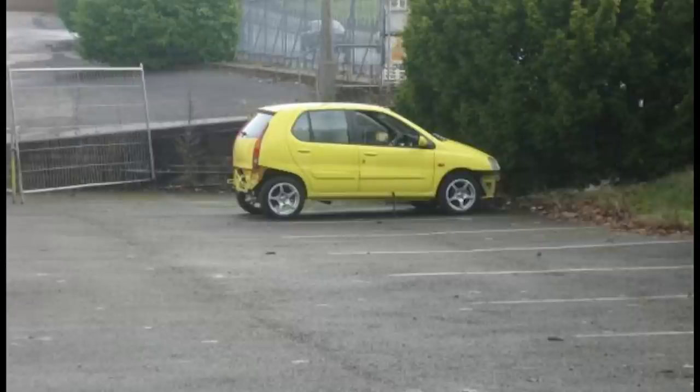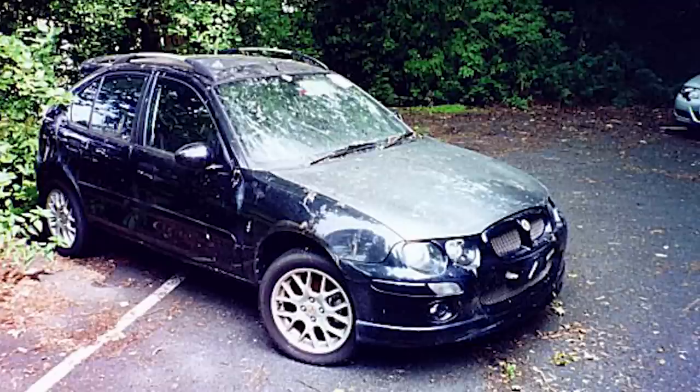Then there's a yellow Tata Indica — I've never driven one but I'd love to. I assume this was perhaps a sport model being experimented with, various different bumpers, hence why it's got no bumpers on it. That was also scrapped. There's also a streetwise prototype — you'd be forgiven for mistaking it as a ZR, but it's essentially a ZR with loads of bits stuck on it. Very interesting, and it's dead.